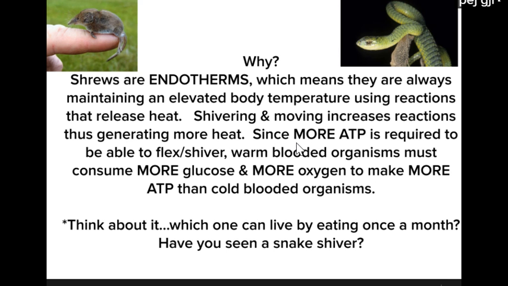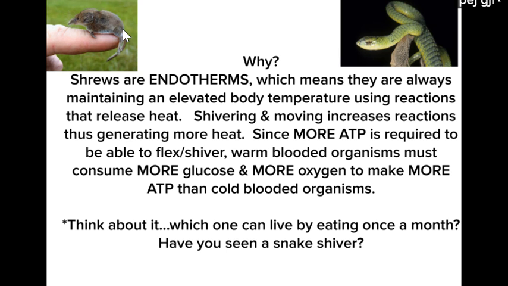Let's go ahead and just make sure we understand the why behind this. So the why between the shrew and the elephant was the shrew is smaller and it's harder for it to maintain a body temperature. So it needs more reactions to generate heat. The why is different in this situation, okay? In this case, the shrew needs more energy because it has to complete more reactions to generate more heat to keep a body temperature up. Whereas snake doesn't have that ability. So it doesn't need extra calories to burn to maintain body temperature. I'm gonna give you a second, just read through that because that's gonna help us write an answer here in a minute.